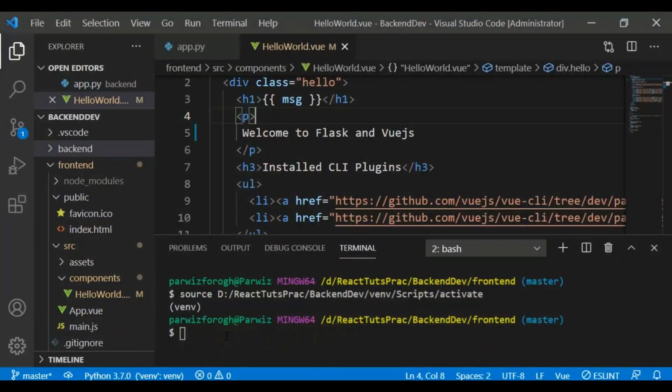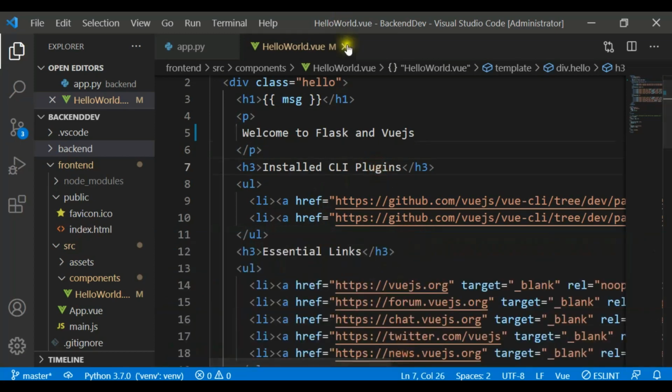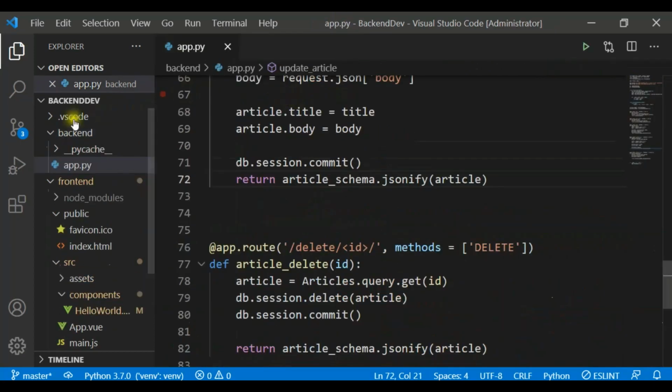We are going to just use npm, so we can just use npm install bootstrap, and if you're using jQuery you can do it like this, and after that hit enter. Make sure that you change the directory to the front end. Now we are waiting for the installation. Now the installation has been completed.